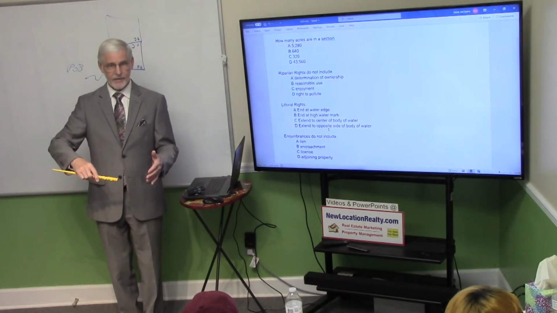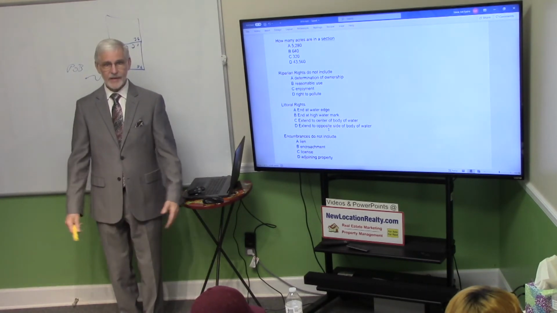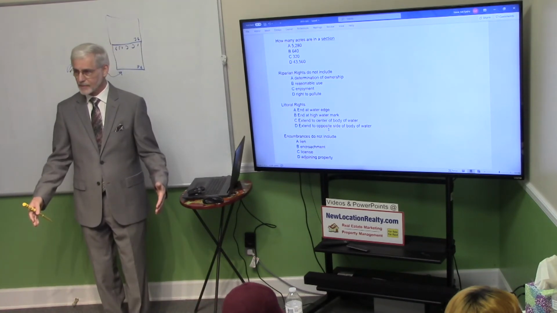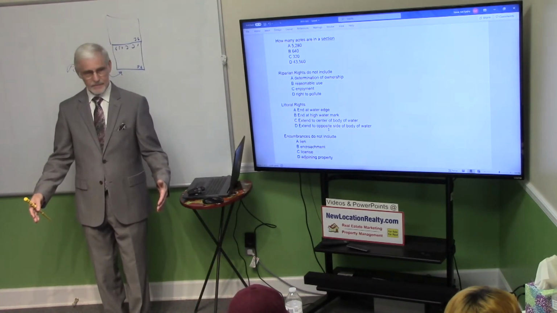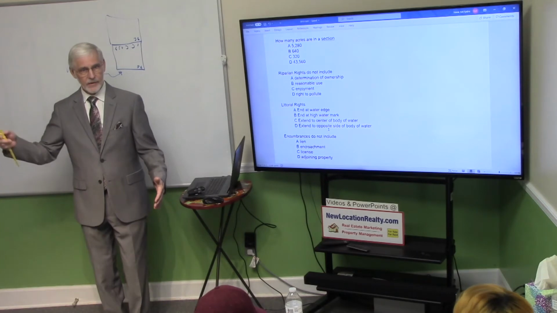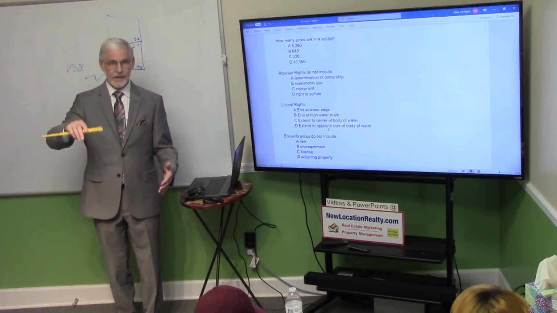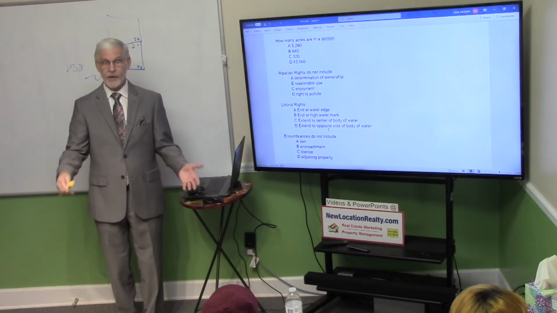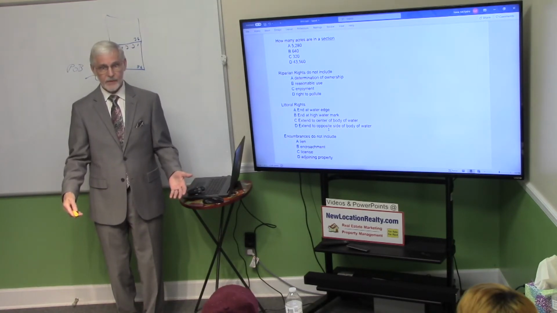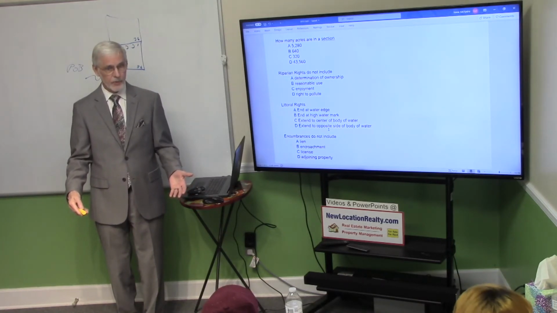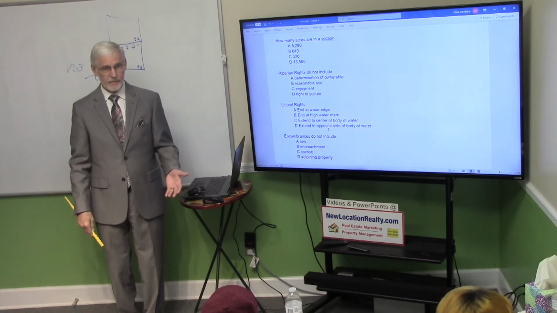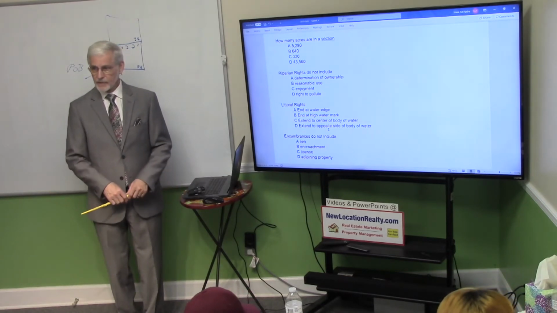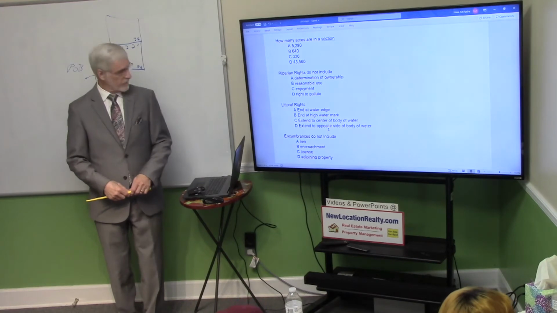So D is an adjoining property? An adjoining property doesn't have anything to do with your property, unless it's encroaching on it. Their garage or fence may be an encroachment on your property, which would be an encumbrance. I guess it'd be an encumbrance on your property. You couldn't use that part. So why would licenses not be one?